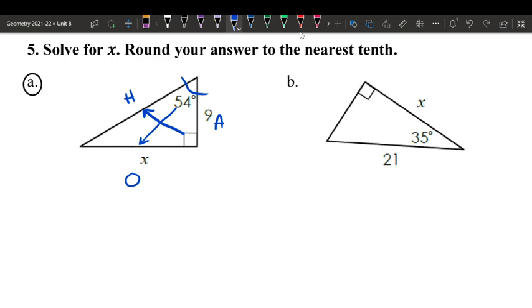Then go through and mark off the one that you're not going to use. Clearly, I'm not going to use the H because there's nothing over there. I'm looking for x, and then I have the side of length 9. Those are the two pieces I'm going to use. After you set up the triangle, I recommend setting up all 3 sides every time, then cross off the one you're not going to use. Then I clearly see I'm using O and A. O and A, if I look at SOHCAHTOA, is TOA.